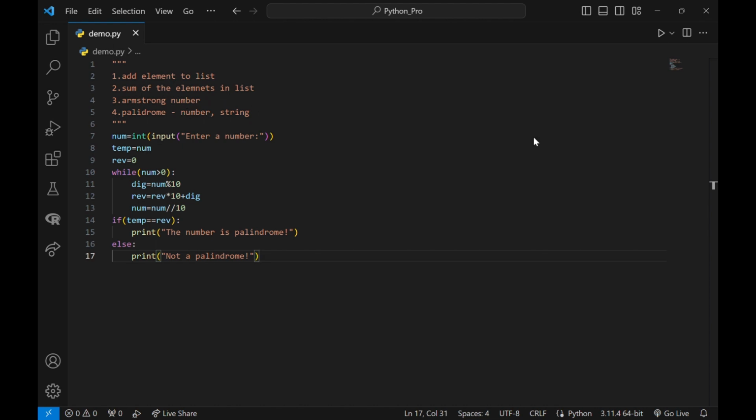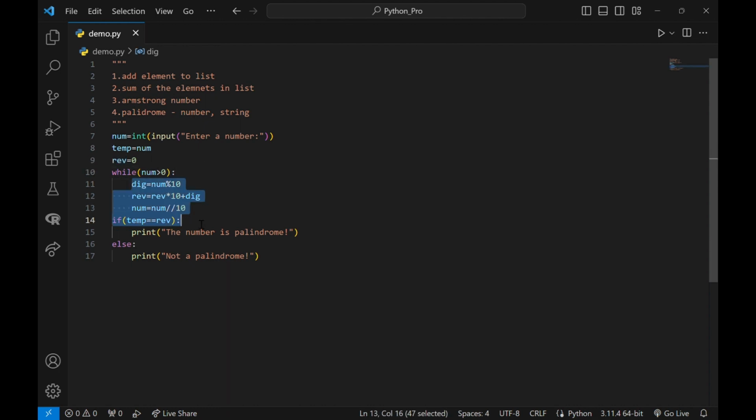So to check if a given number is a palindrome or not, as we discussed, I'm getting the input from the user and storing it in num. I have another temporary variable that takes the same value as num. And to store the result of reversing the number, I have declared another variable called rev that is going to contain the reversed value. And our while loop contains our logic.